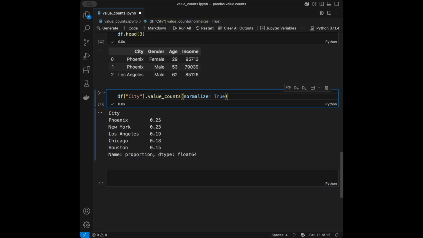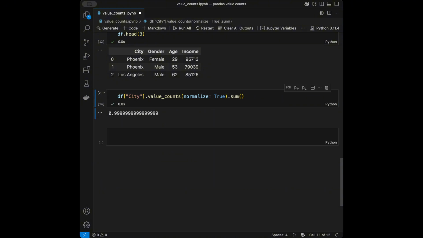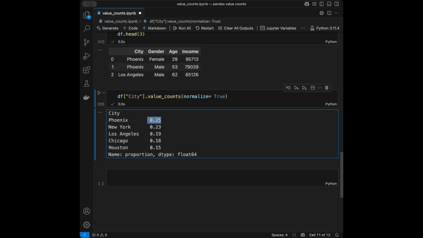Let me call sum, and we are going to get 1 in here. It's closer to 1, but this means 1. So from here we can say that 25% is Phoenix, 23% is New York, 19% is LA, 18% is Chicago, and 15% is Houston. Great.